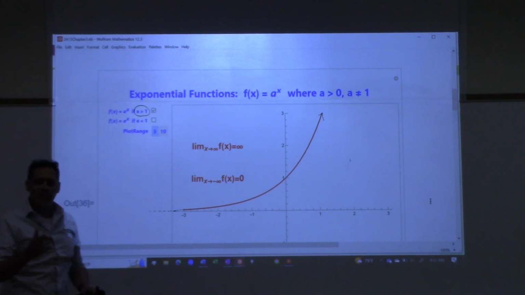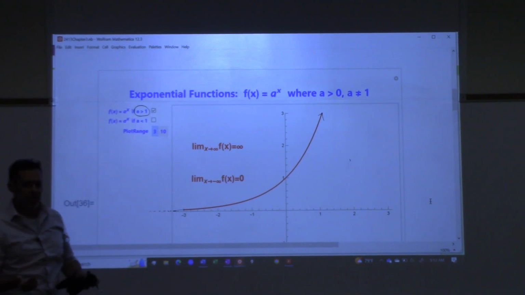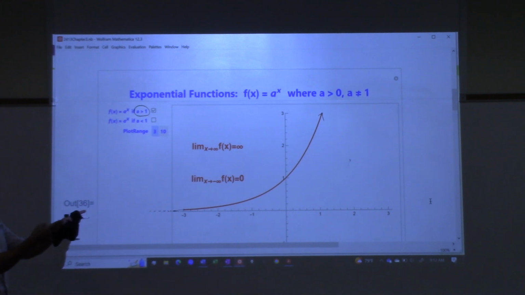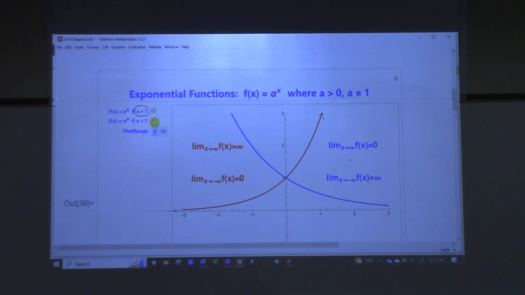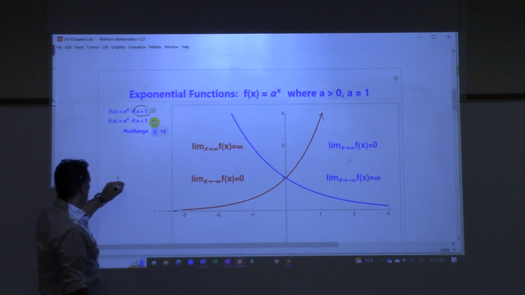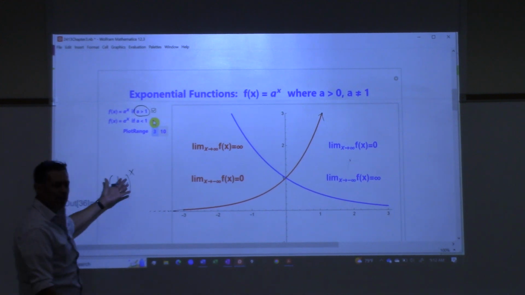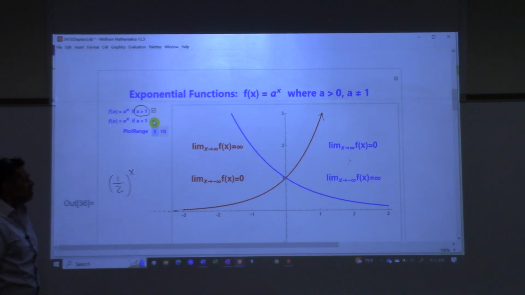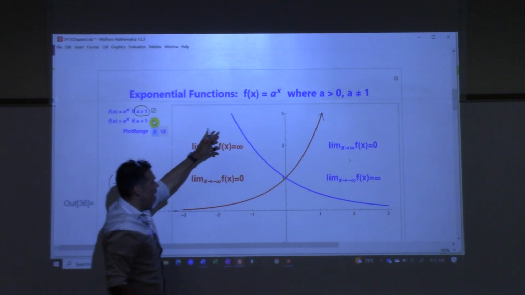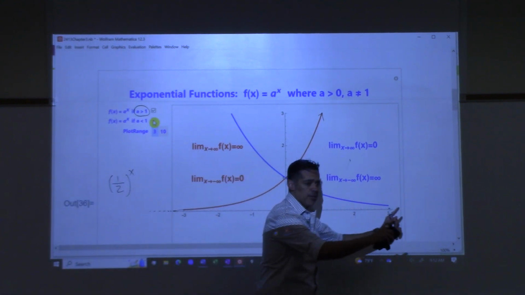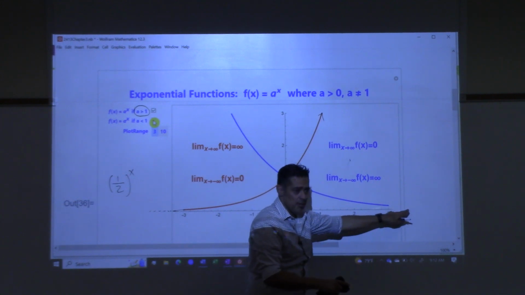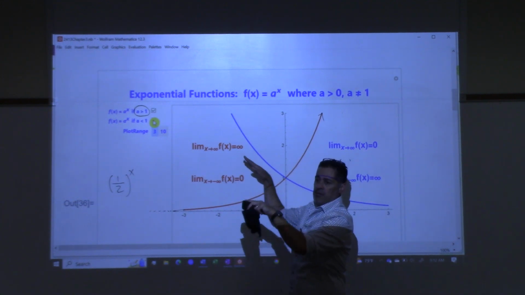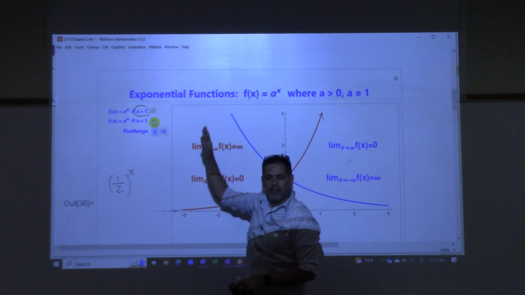What happens when a is less than 1, like a fraction, like 1/2 or 1/4? Do y'all know what happens to the picture? It flips over the y-axis. So here's what it looks like if you change that base to be a fraction, like 1/2 raised to the x or something like that. So it flips over the y-axis. And that changes what it does on the left and the right-hand sides, right? On the blue graph, now if I go to infinity, where's it headed? To 0. And if I go to negative infinity, where does it go? Up to infinity, right?